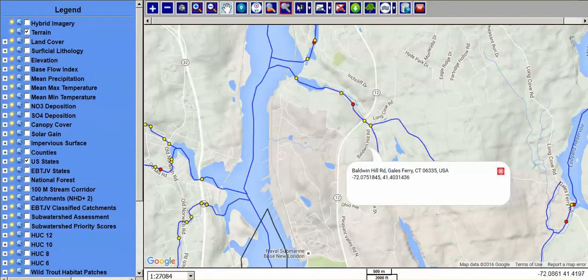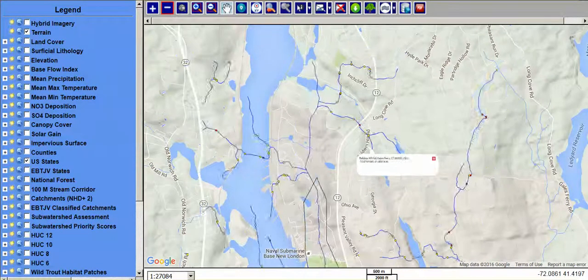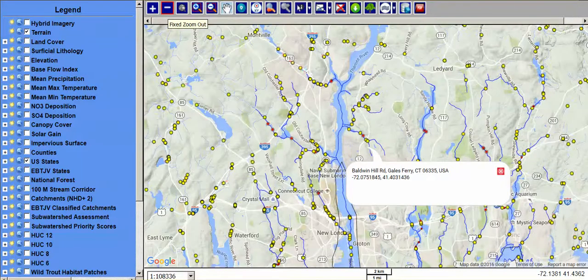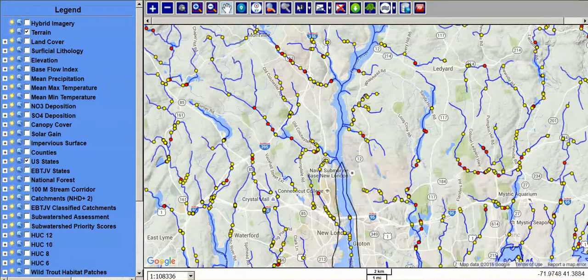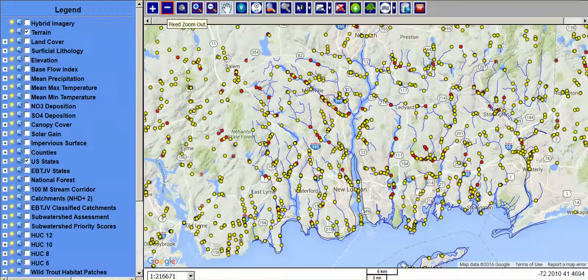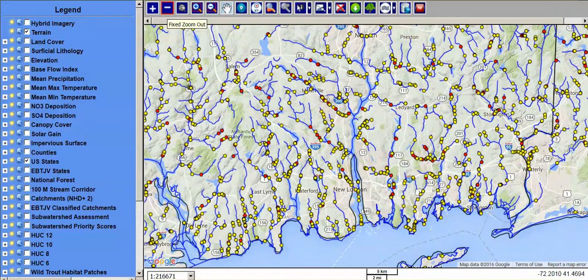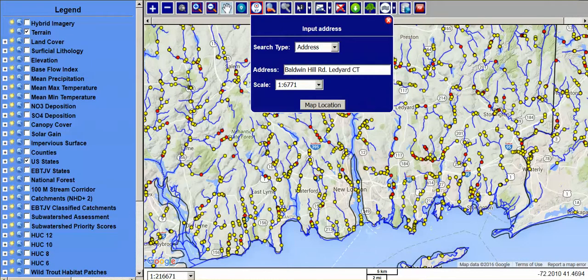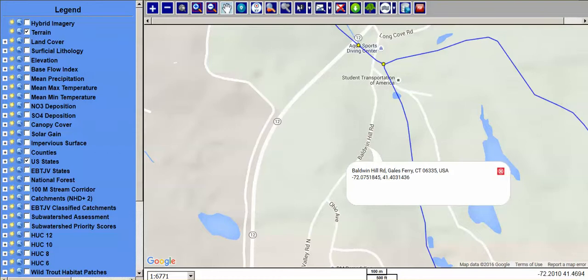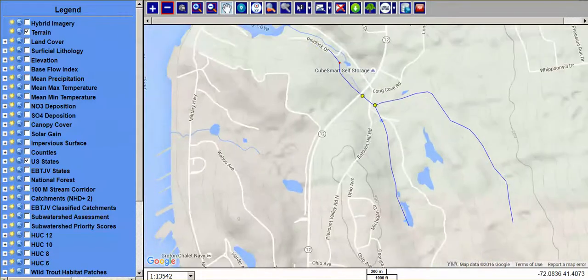You can move around and see a bit more about what's going on by zooming out, and you see the naval base there in New London, and you can turn that layer off and zoom out some more, and you can see there's the mouth of the Thames River and a lot of other streams. So I can zoom right back to where I was by clicking on this zoom to specified address or coordinates map location. So there we are, zoomed way in, and again I'm going to click on that and zoom out a bit just so you get this coordinate.